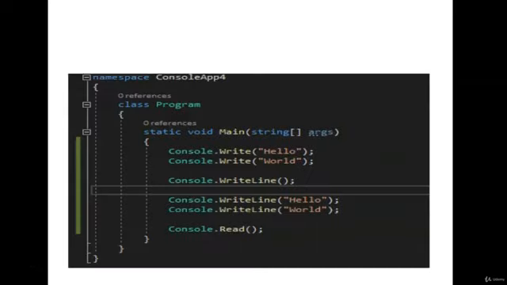If you look at the following example, we use Console.Write to say hello and then world. Then we used Console.WriteLine, but we didn't write anything in it. What this is going to do is create a break between the last Write and the WriteLine that's run right underneath the blank one. So hello is going to be separated from the world above. Then we write another Console.WriteLine world, and then of course Console.Read to keep the console open. Let's see what that looks like.